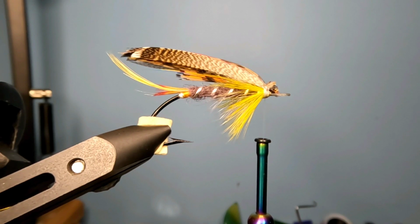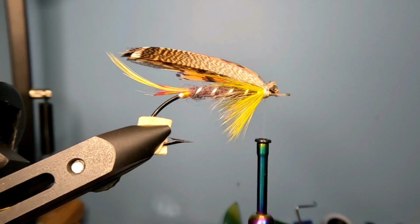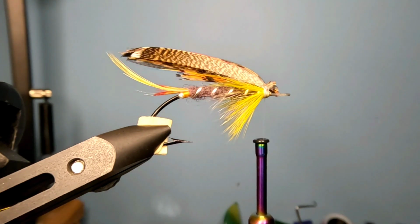All right, so that's had some time to dry. Now, the recipe actually calls for blue swan to be the horns, which in the water, I imagine that would offer some movement, but just because I think it looks a little bit better, I'm going to use macaw tail. So I'm just going to pull out a couple of blue and gold macaw pieces.